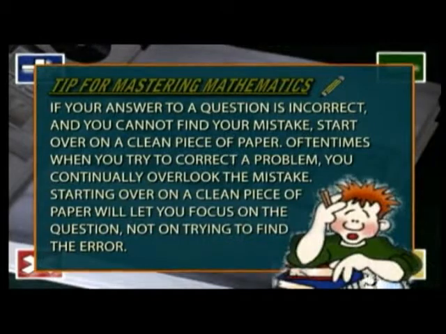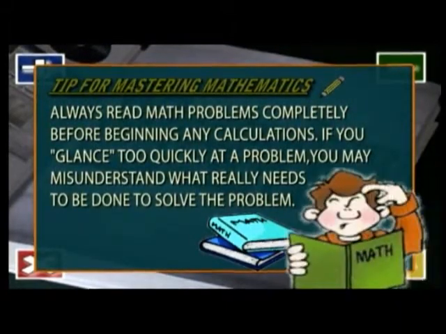If you know the answer to a question is incorrect and you cannot find the mistake, start over on a clean piece of paper. Oftentimes when you try to correct a problem, you continually overlook the mistake. Starting over on a clean piece of paper will let you focus on the question, not on trying to find the error. Always read math problems completely before beginning any calculations. If you glance too quickly at the problem, you may misunderstand what really needs to be done to solve the problem.